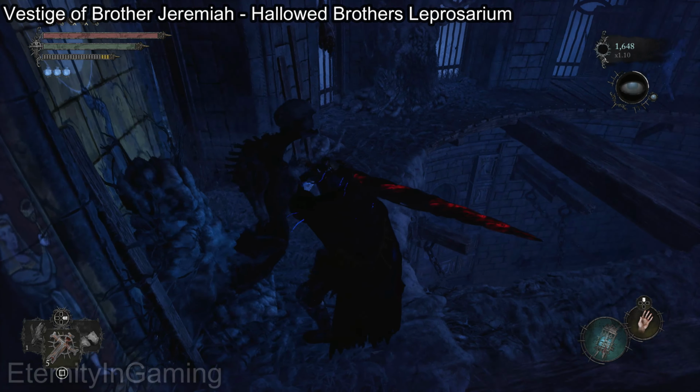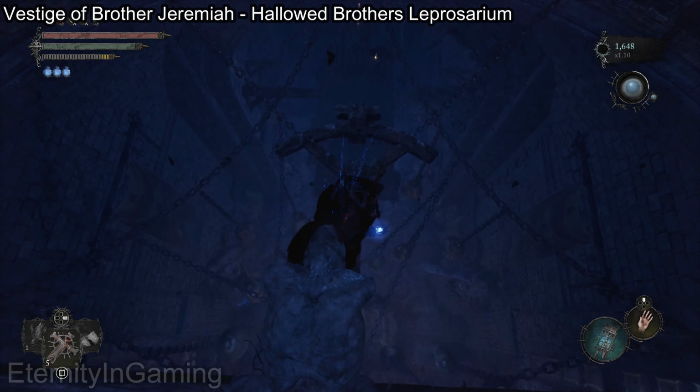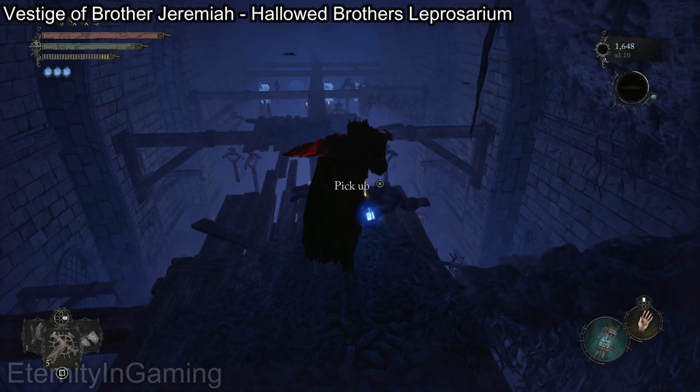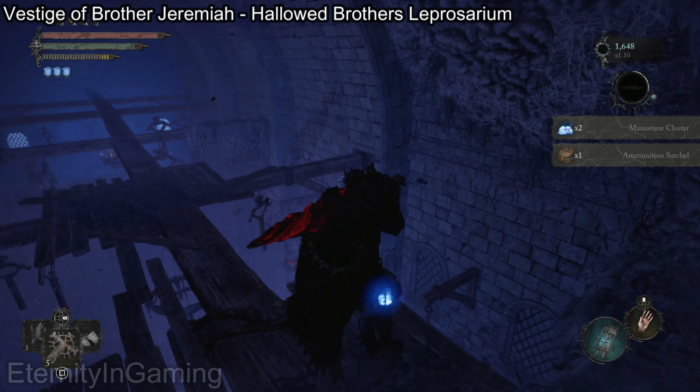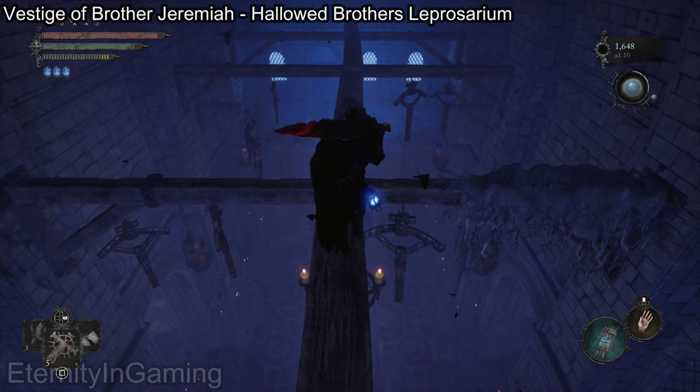So up here we want to turn around and land on this little wooden cross thing. It looks kind of like the weapon. And from here we want to just keep going forward and land on that platform. And then just make our way towards this back over here.